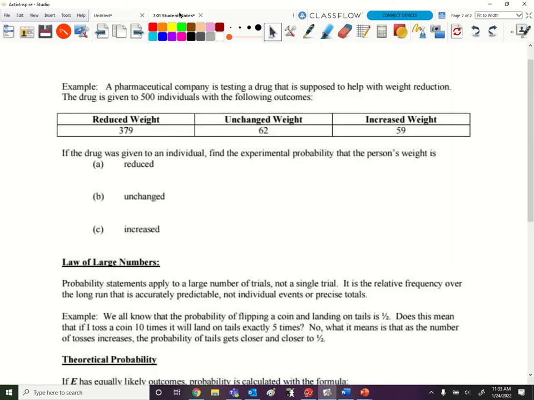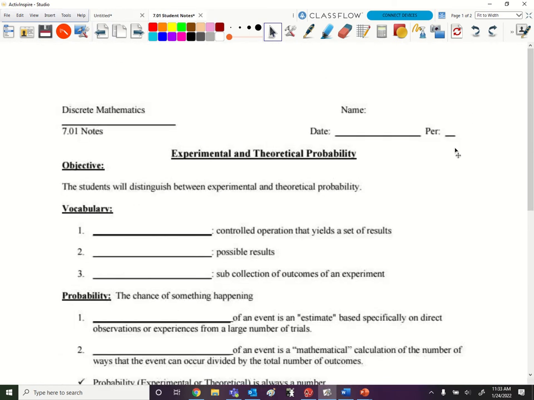All right, so here's the notes. Oh, wrong page. There you go. So what we have is experimental and theoretical probability. Now, if you notice, we went from our previous set of notes, which is Unit 5, to Unit 7. Now, this actually flows a little bit better. Yes, we skipped 6, but really not skipping it. We're going to come back to it after 7, because 6 is a short unit, and then this one's going to take us all the way up to spring break. So this is 7.1 notes on page 15.